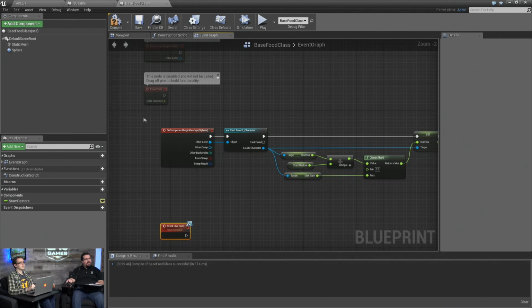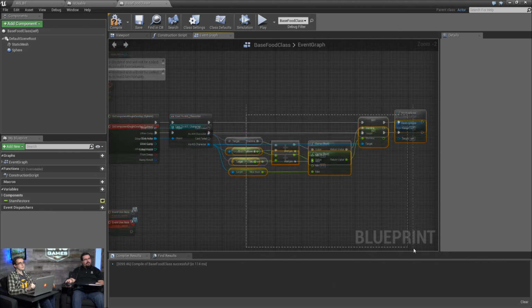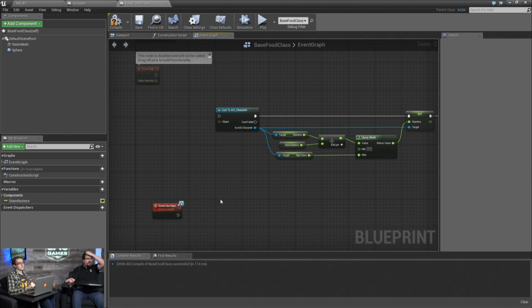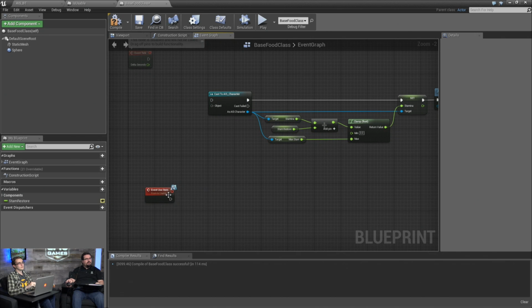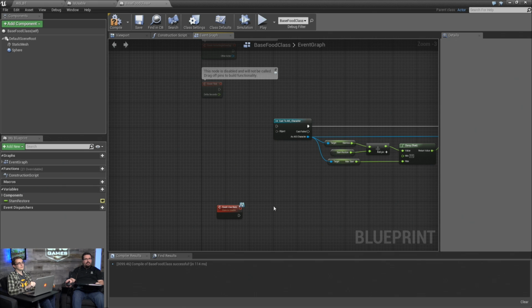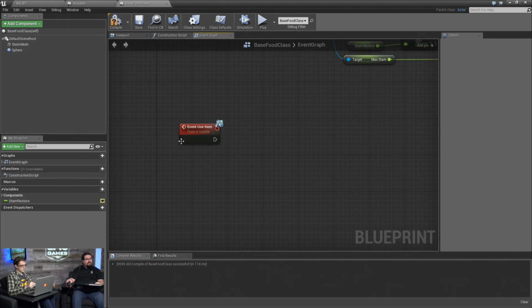But the problem is that we're having the barrel decide that something has overlapped it, and it's saying, hey, you're an AI character, cool, I'm going to give you a bunch of health. Yeah, this needs to go away. So now our dude is unable to eat. That's where this event use item is going to come into play. We're going to put the overlap, collision, use functionality actually on the AI. And we're going to need to add variables to the event as well, so we can pass through who the user is. But for right now, just the plain event works.